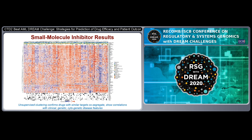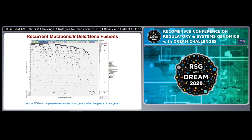As a result, this dataset contains drug response information for most specimens in the cohort against a library of over 100 drugs. The basic dose-response data are shown here, with area under the curve values organized with unsupervised hierarchical clustering. Whole exome sequencing was also performed on most specimens, and high-confidence somatic mutations were called for each sample. In addition, chromosomal rearrangements were curated from a union of clinical cytogenetics and gene fusion calls from RNA sequencing data.